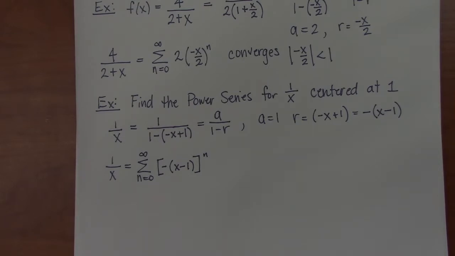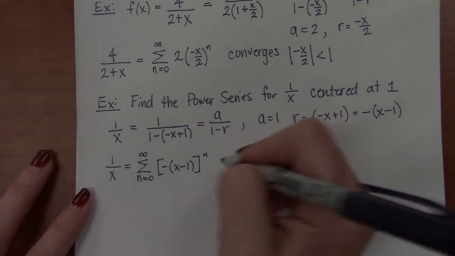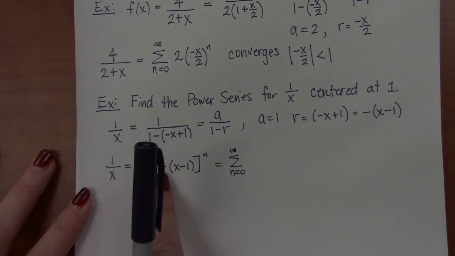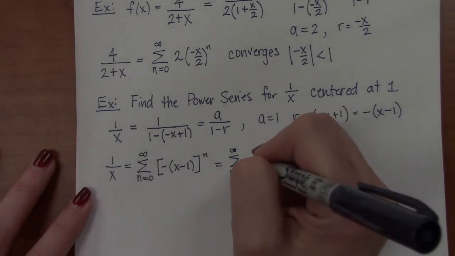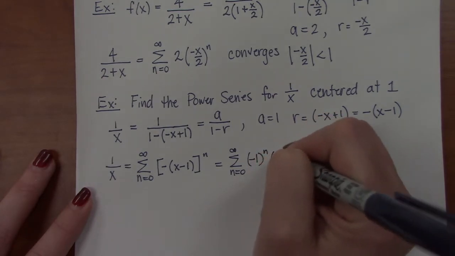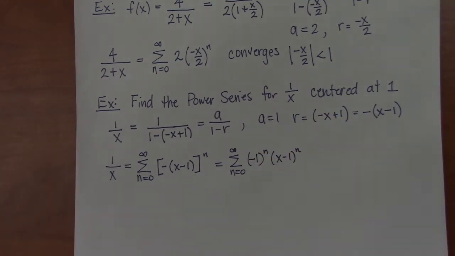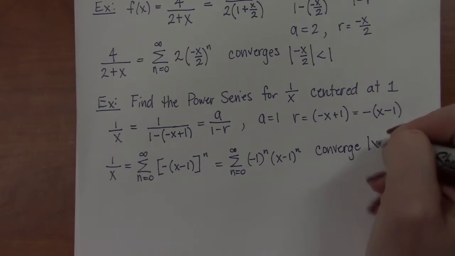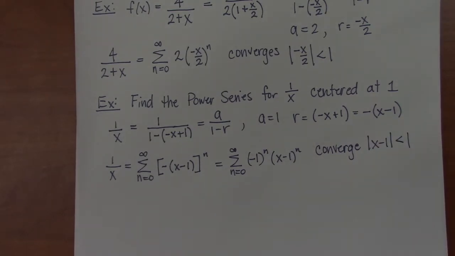Now, typically, we wouldn't leave it like this. This is a little cumbersome, and since we're totally comfortable working with alternating series, hopefully we are by now, remember, if you have something times something else raised to the same exponent, I can rewrite this as negative 1 to the n times x minus 1 to the n. So this is an alternating geometric series centered at 1, and you can always see the center in the equation. So this will converge, right, whenever the absolute value of x minus 1 is less than 1. So it's whenever the absolute value of your r value is less than 1.